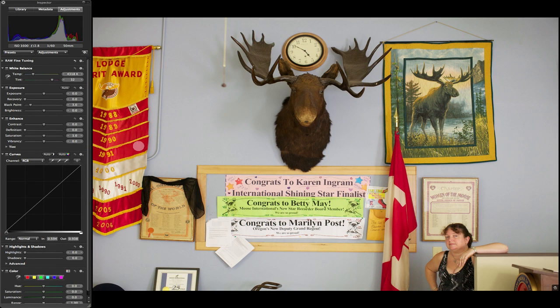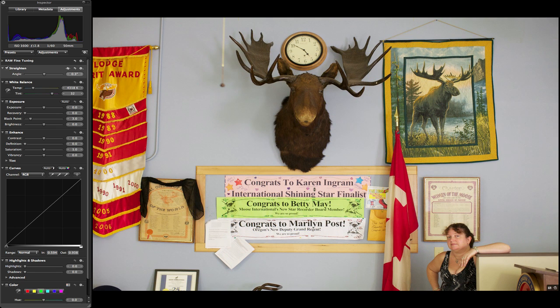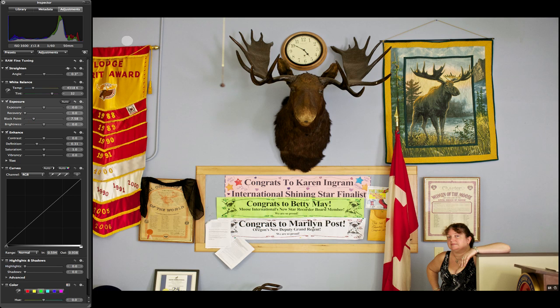This is not the photo I worked on. Let me make some initial adjustments that I would always do with any photo. Right away I want to straighten out my lines. The lines I'm looking at here are on this sign. All the other lines in here are crooked, so there's no reason to get all persnickety about that. We'll go down here to definition and monkey around with that a little bit, bring that up. I'm going to take some black point and hold down my command key until I get some blacks, and I'm going to add just a touch of curves adjustment.